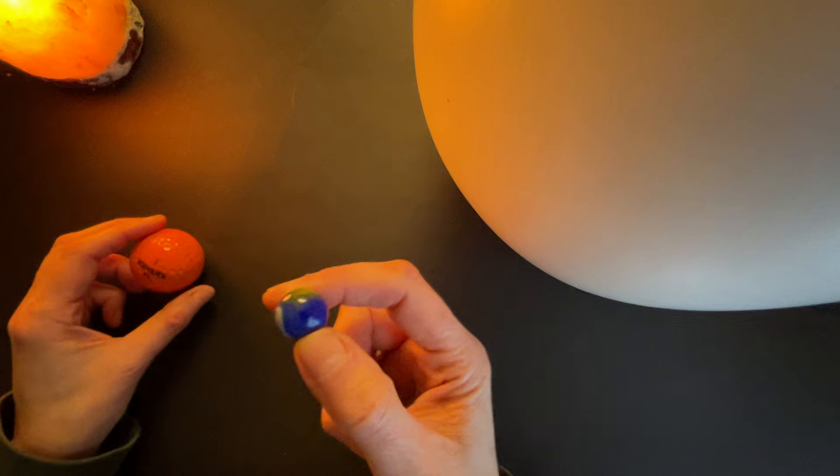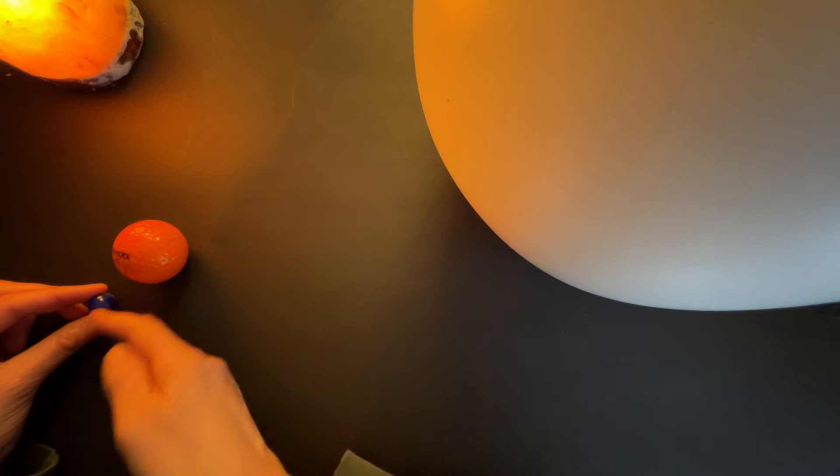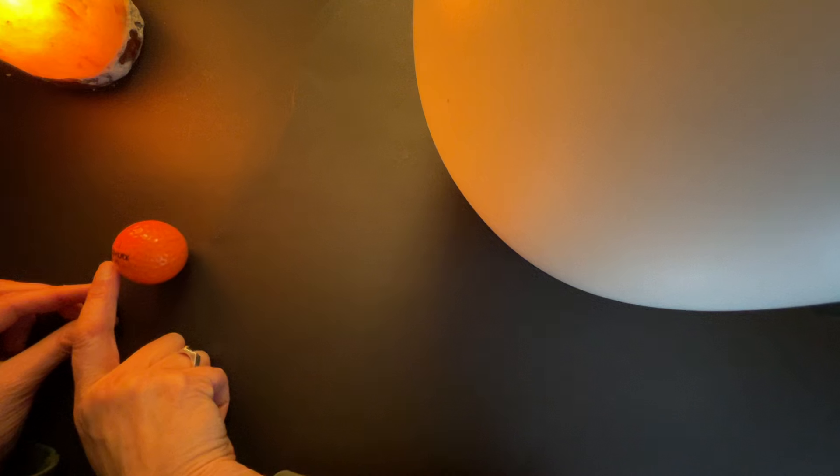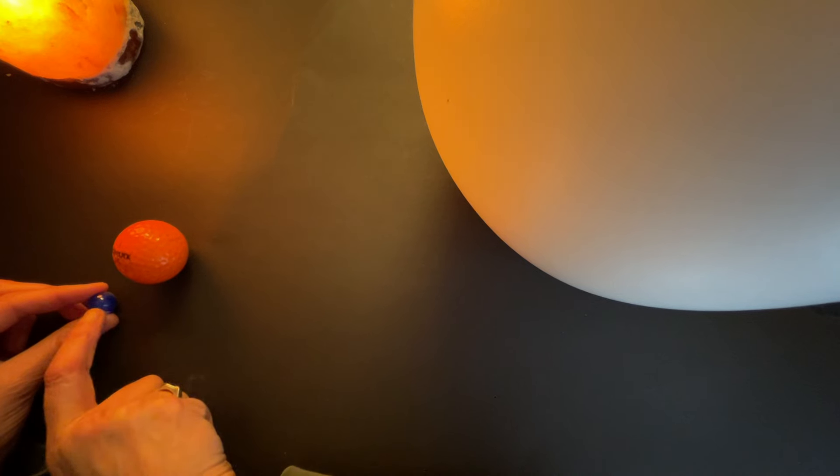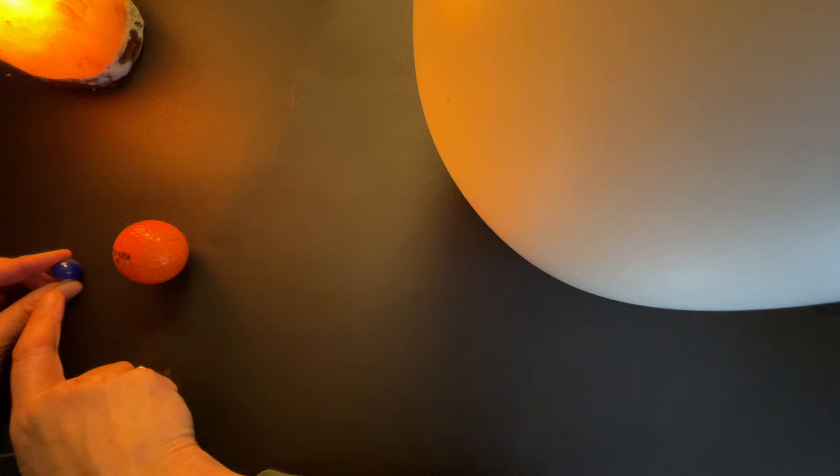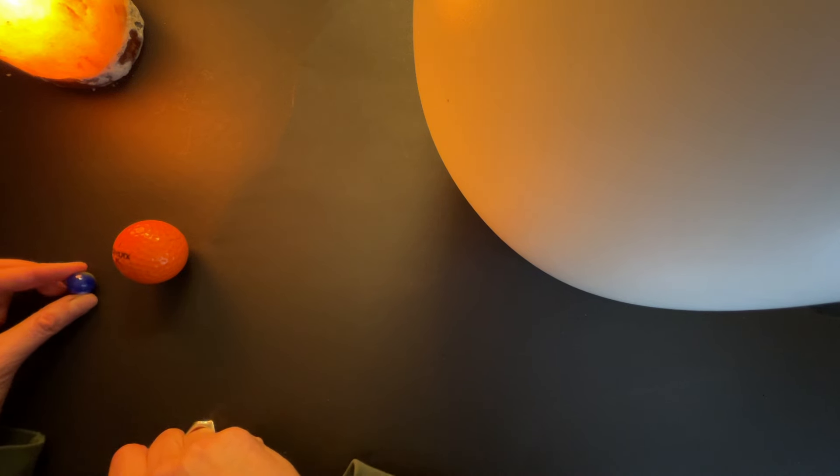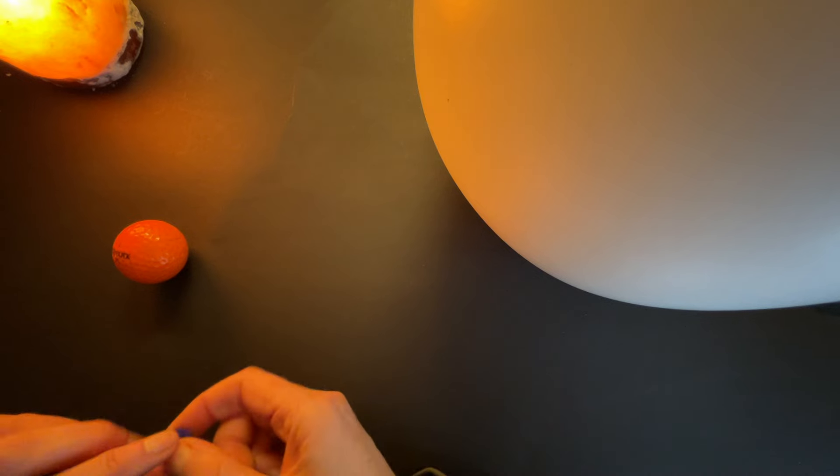Okay, so when you have a lunar eclipse, you have the moon on this side of the Earth and the sun is shining on the moon. So on the Earth this side is daytime and this side is nighttime. You're standing here in the nighttime side and you see the moon with the sun reflecting on it. Then the moon goes into the shadow of the Earth and becomes dark. That is a lunar eclipse because the Earth is blocking the light from the sun.